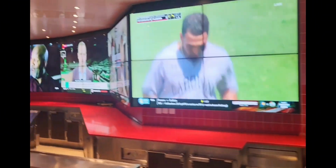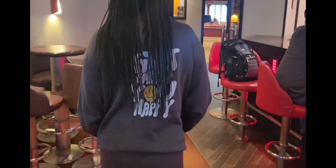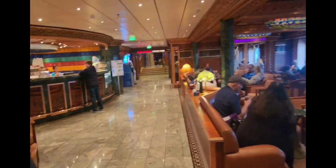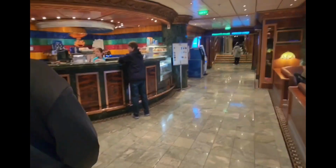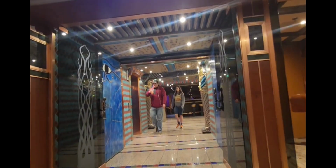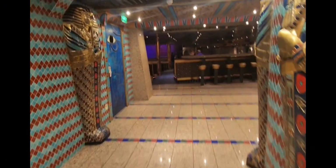It's NBA Finals season, and I'm sure I'm going to catch some of the games in here. It was pretty nice, and even though this is an Alaskan trip and it's cold, inside the ship was pleasant. Most people still had on their hoodies, but you really don't need them once you're in and about the boat. If you don't plan on going outside, it's pretty comfortable in there. No need to have on your sweatpants or coats and jackets inside, but most people were going in and out.